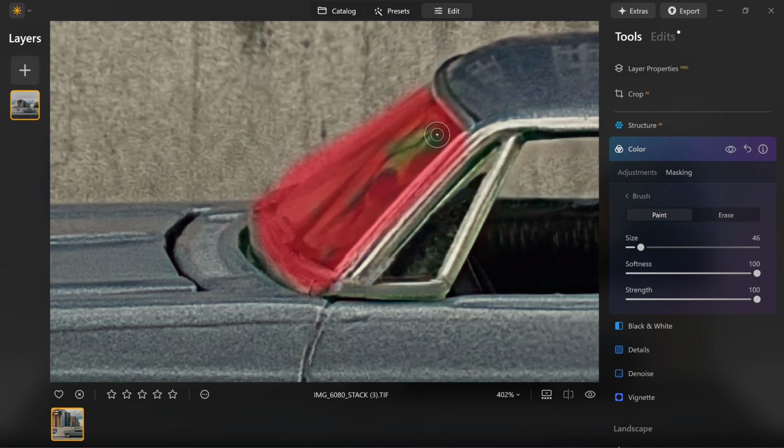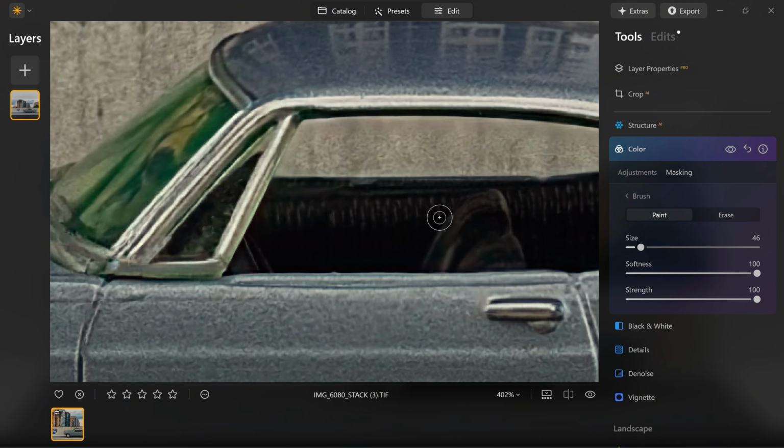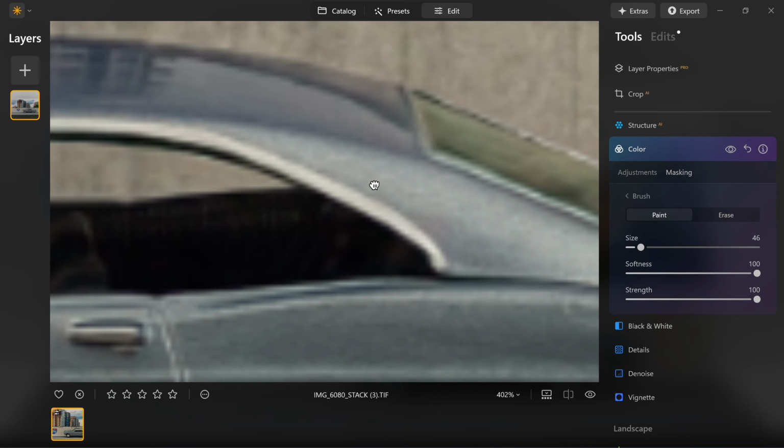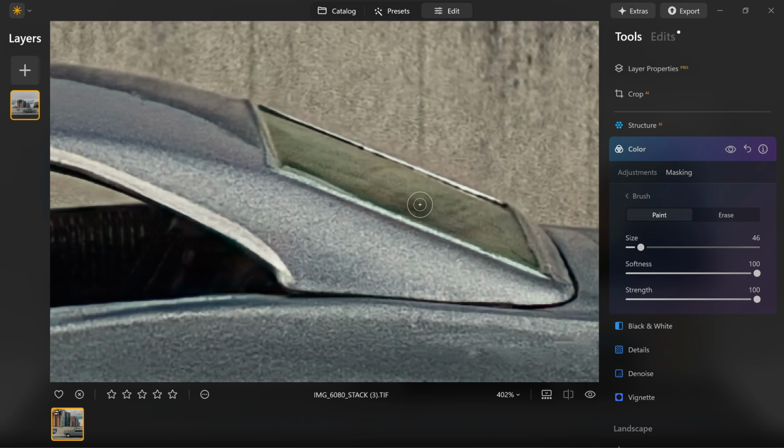So let's go ahead and just paint over here. We get covered up real well. We'll come over here and we'll do the same. We'll hit this trim. And we'll hit inside this window too. I do believe that there's a green tint to the windows on here. We can scroll to the back of the car because there was some green in this back window and the trim. So we'll go ahead and get out of here.